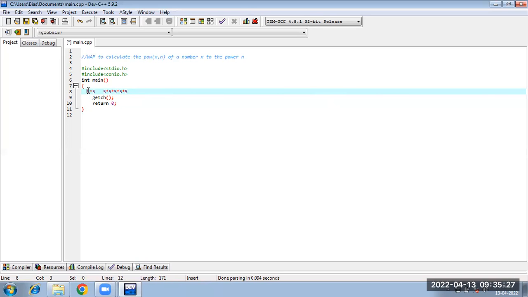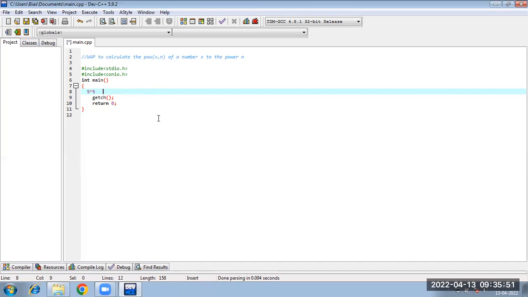That means 5 is multiplied that many number of times, that is the power: 1, 2, 3, 4, 5. So your for loop will run from i equal to 1 till i less than or equal to n. And in the meantime, it is just multiplying the x, right?